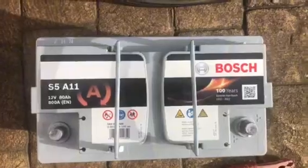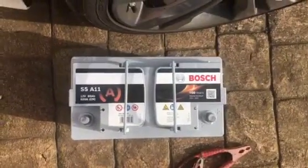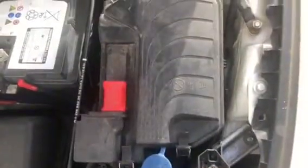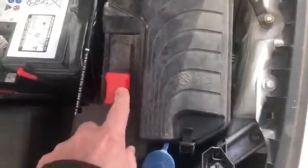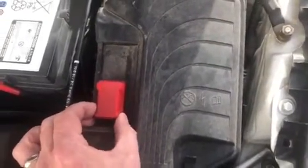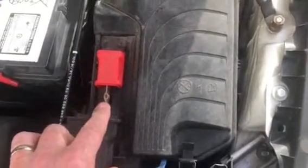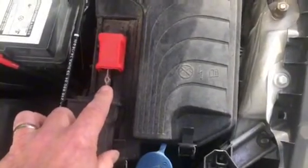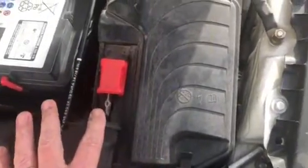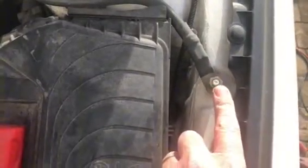S5A11. Now these are AGM batteries, so this is going to be a little bit more complicated than if it were lead acid. So what I'm going to do is use this terminal here. This is a positive. So if you, well, it's not recommended you jump start your car with an AGM, but I use it for charging. So that is the positive connection. That's why it's insulated, to make it safe. And then obviously we've got the negative earth, so that's the negative there.